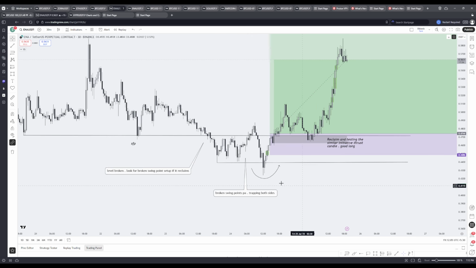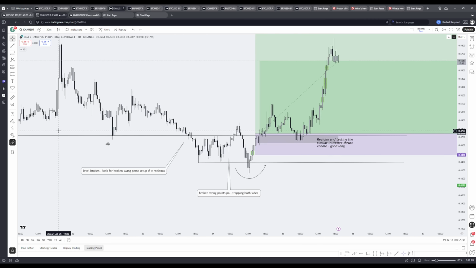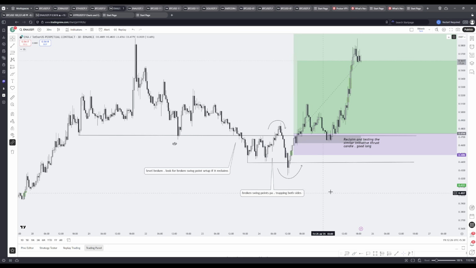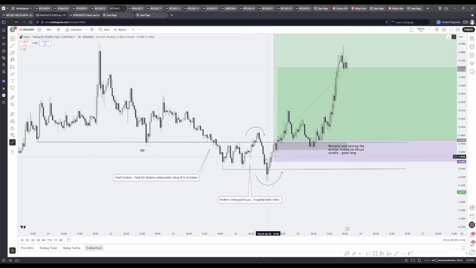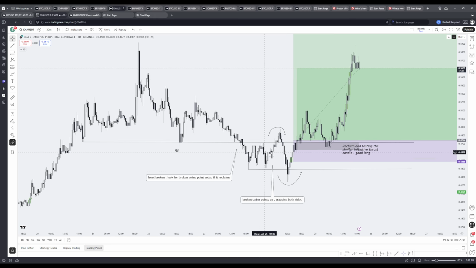price action. Okay, you see these highs and these lows are basically traps. Whenever price breaks a certain level, it will create such a trap. And you see a deviation. Okay, trap on both sides. So whenever you see such price action, you just need to wait for this type of reclaim. Because you don't need to trade here, since even if this is one trap and this is the second trap, it could trap even more.